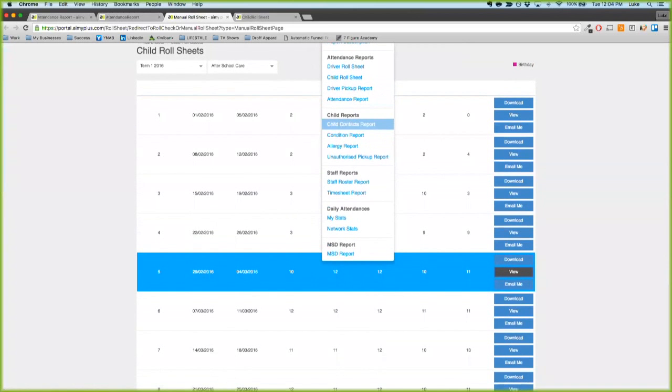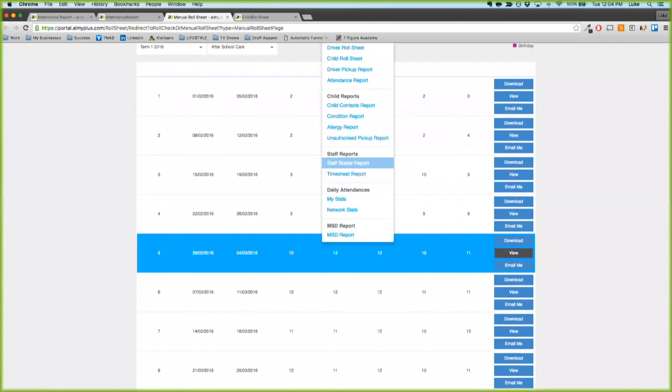Then going down, I've explained all of those ones. We have the staff roster report. This allows you to export the staff roster into a report so that you can hand it to employees if need be, or use that data for any reason. And then we also have a timesheet report, which gives you a summarized version of the timesheet, which is really handy because if you need to input that into a payroll system or use those figures to help with payroll, you can do that straight from the timesheet report, which you can export.